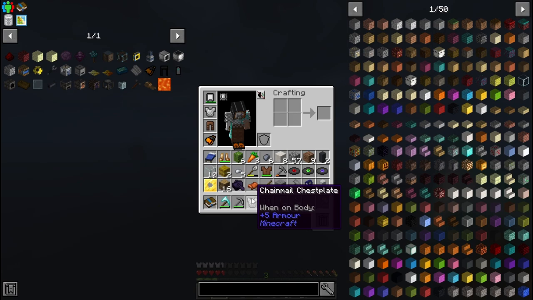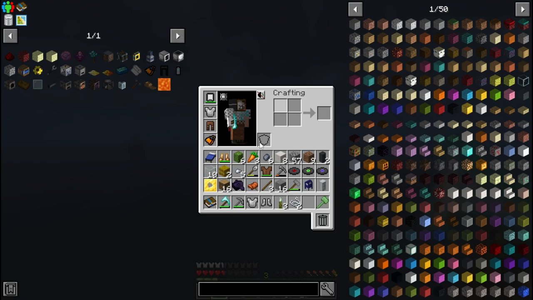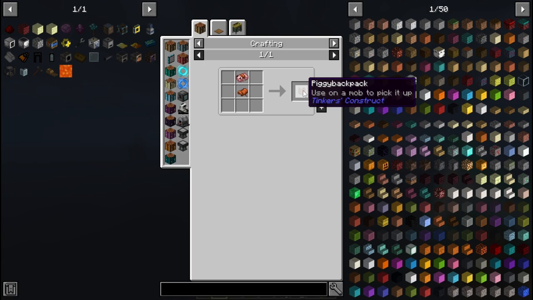Should I just dump the... I bet you we can recycle it. Oh my god, we can recycle it. That's actually really good. A saddle? Is this useful for anything? Use on a mob to pick it up? That's pretty good.